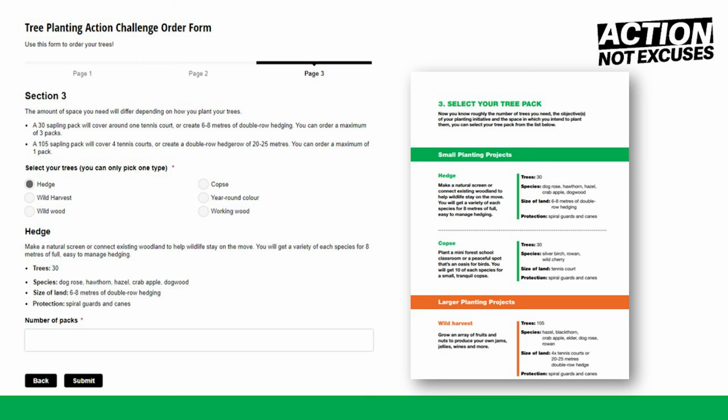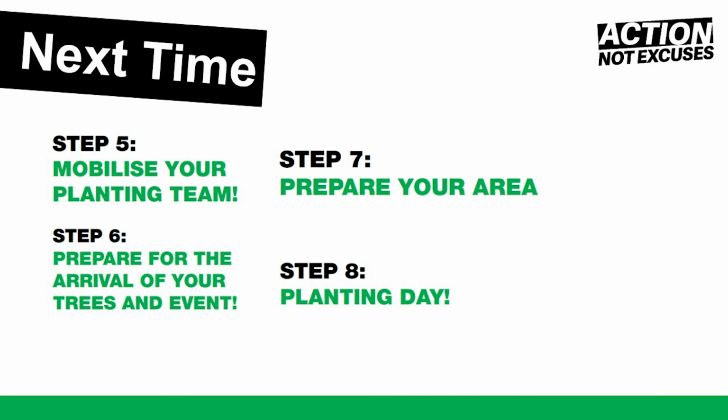So really quick final recap from today. We've spoken about ensuring that adequate aftercare is in place for the trees once they've been planted. We've mentioned the importance of setting up our Just Giving fundraising page, and you will need to enter the Just Giving URL into this form when you submit it. So it's important to do that prior to doing your tree planting or filling out your tree planting form. And then finally, you can go to the Action Challenge order form via the website or via the link in the Action Challenge pack and get ordering. So that pretty much covers it for the procurement of your trees.